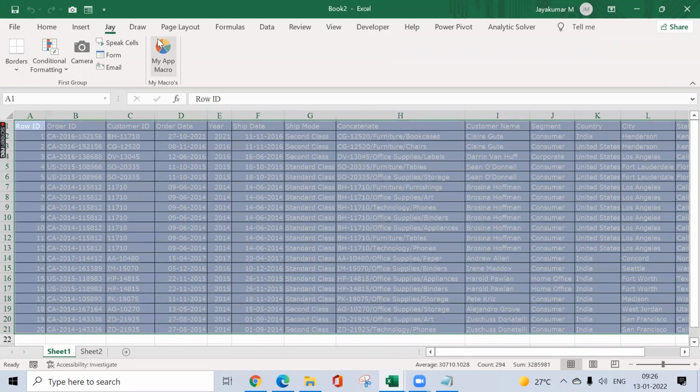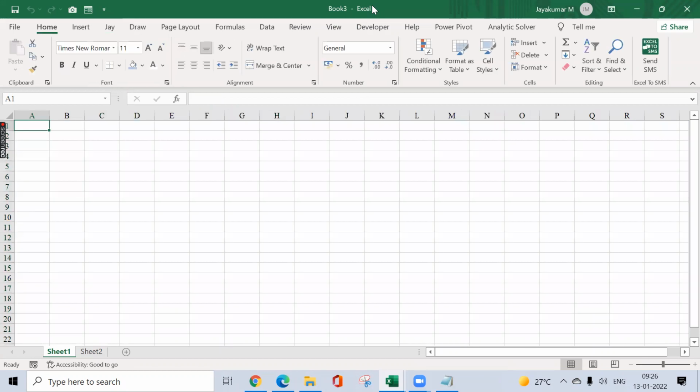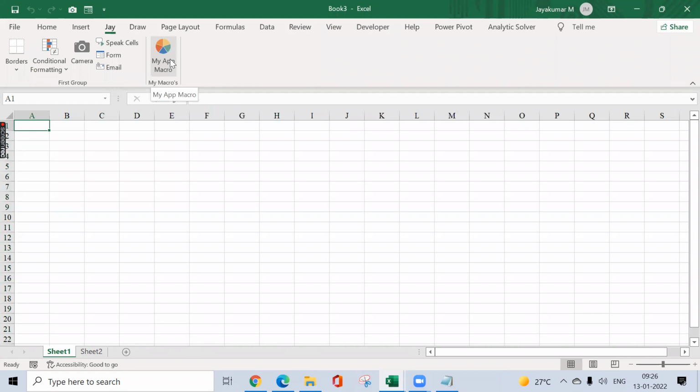And the advantage of using a personal macro is that it will be available in any sheet. Even if I open Book 3, I can have the same button already loaded. So this really comes like ribbon tab buttons. You can add any number of macros like this, like a VLOOKUP macro, my pivot table macro, my alignment macro. You can add anything required.